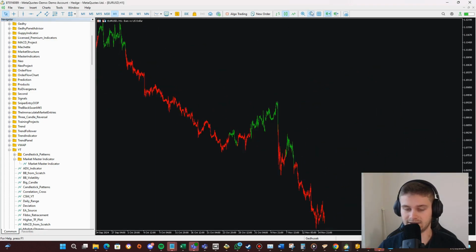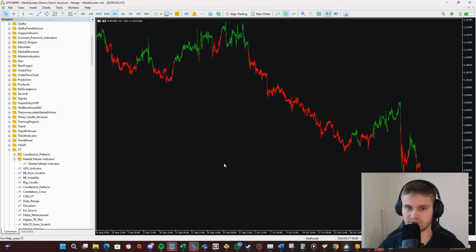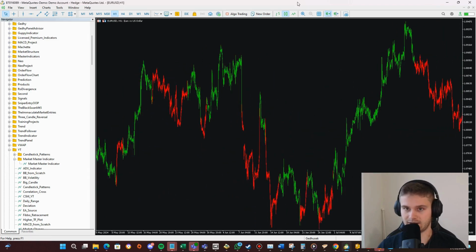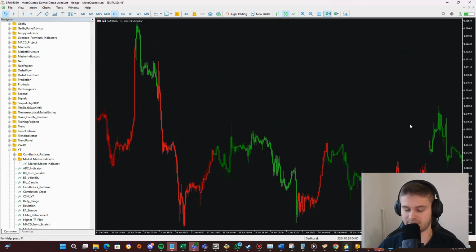You can see that, first of all, the difference between the old indicator and this one is that this one doesn't spot sideways trends. It can only spot uptrends and downtrends. So when we are in a sideways trend, for example here, you can see that it's not that precise.